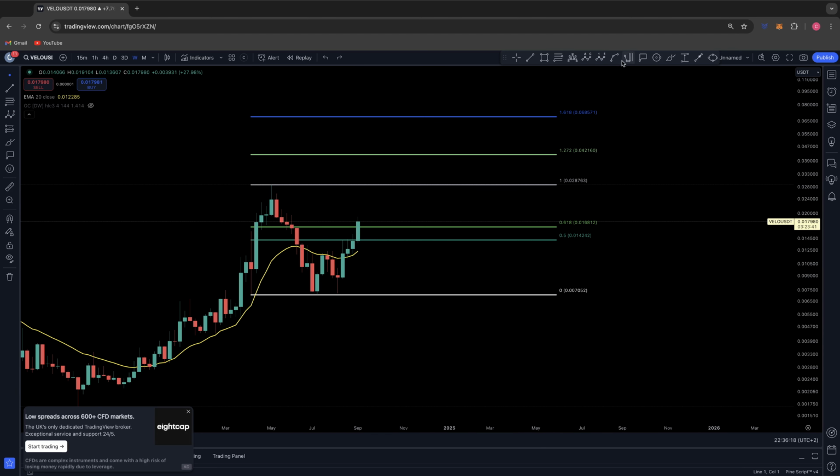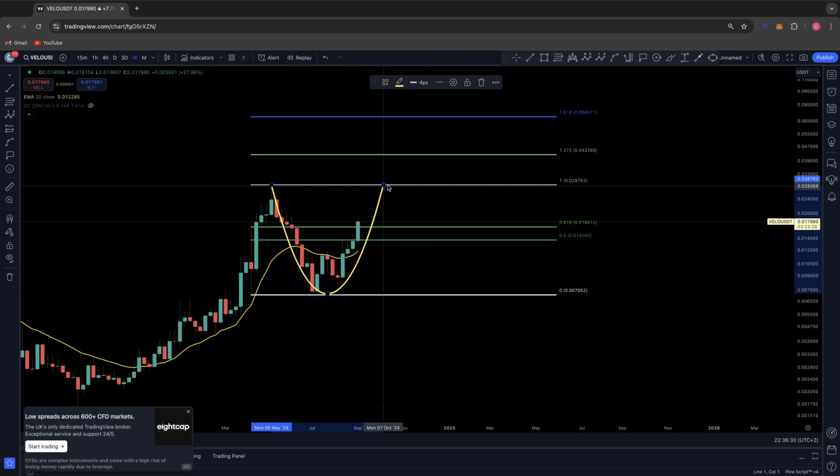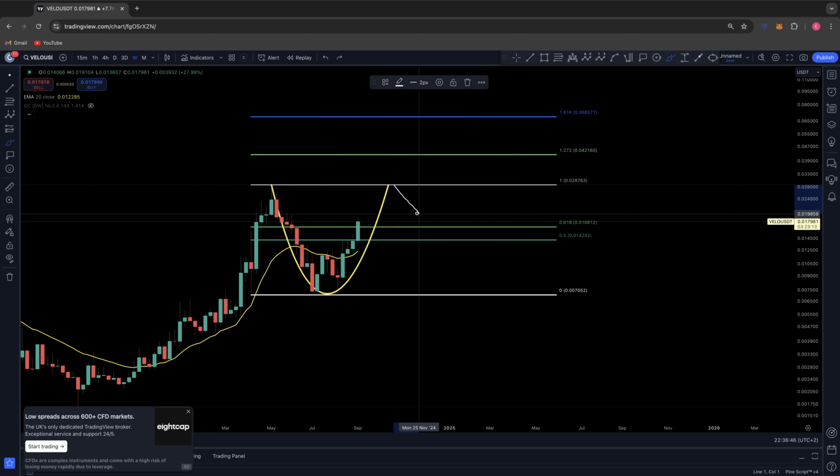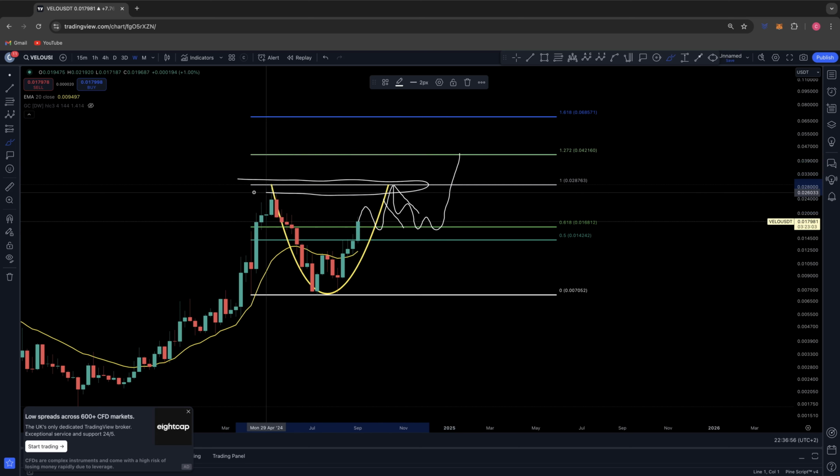And at this point, what we could essentially be trying to form is some sort of cup and handle over time, where if we do eventually come up to this level here and retest this local high over time, if we do put in some sort of final 5th wave, 1, 2, 3, 4, 5, if we do come up to this local high at 0.028, at this point what we could do is then form the sort of handle pulling back to a key level of support, where we potentially come in for a larger correction over time, looking to hold support before continuation and eventually taking out this 0.028 high.